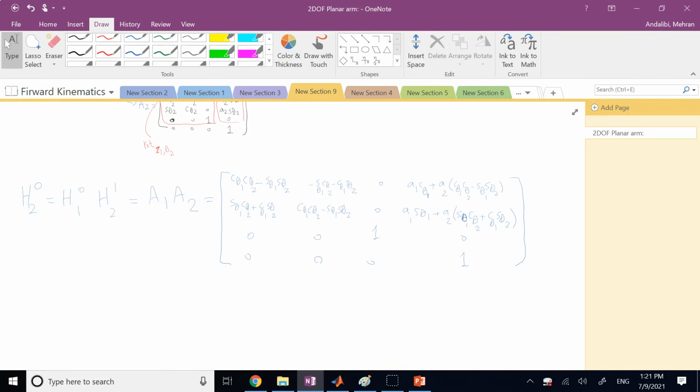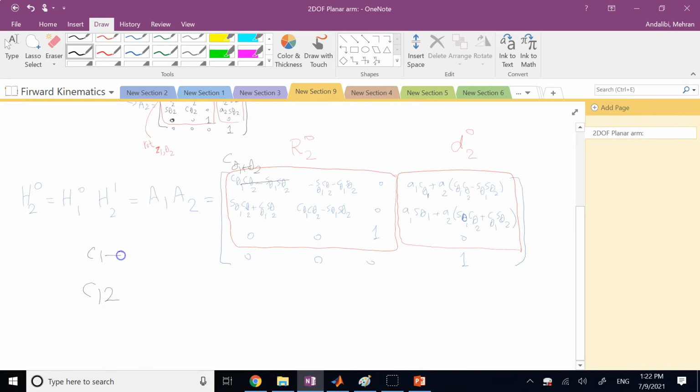It will take you from the end effector frame 2 back to frame 0, the base, depending on how you describe it. So this here is clearly what? This is the rotation matrix of frame 2 with respect to 0, and this here is the origin of frame 2 in 0. Now, if you look at these trigonometry terms, you know that cosine theta 1 cosine theta 2 minus sine theta 1 sine theta 2 is cosine of theta 1 plus theta 2. Okay?